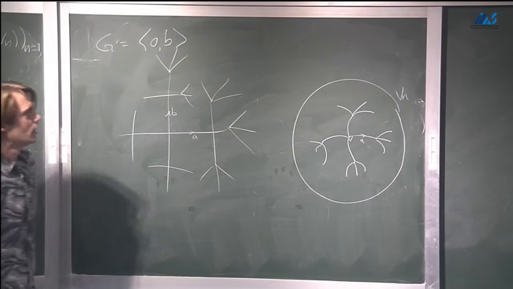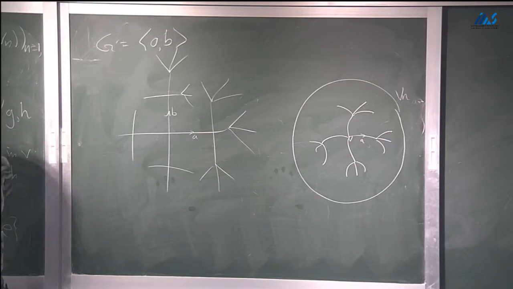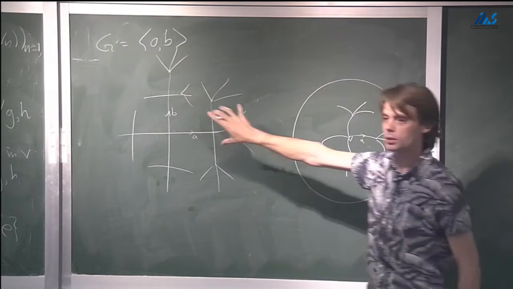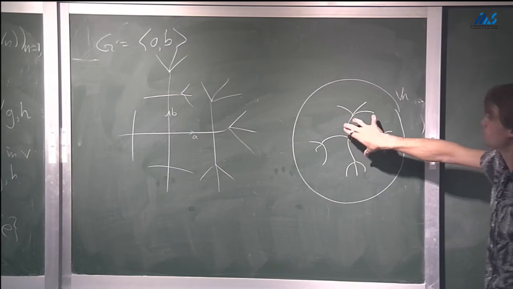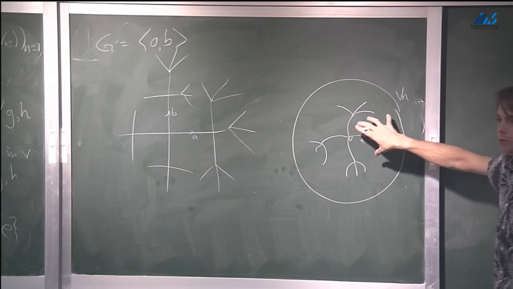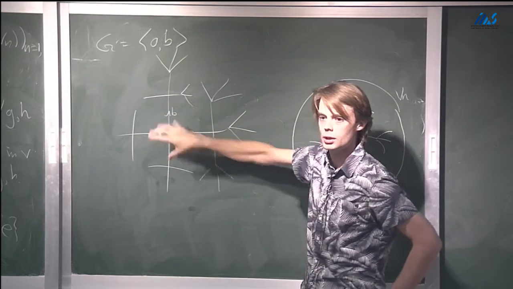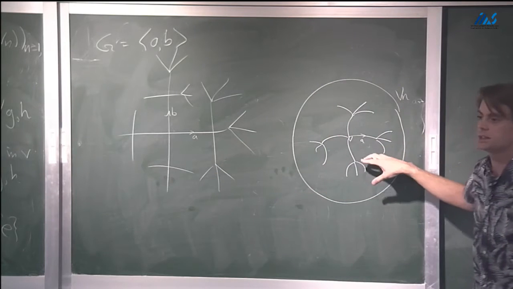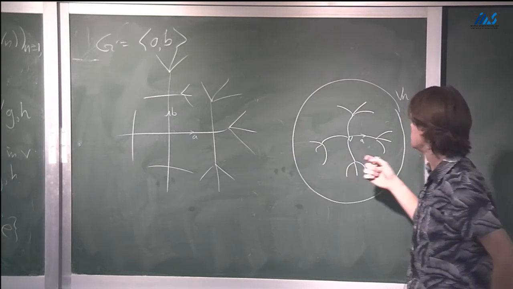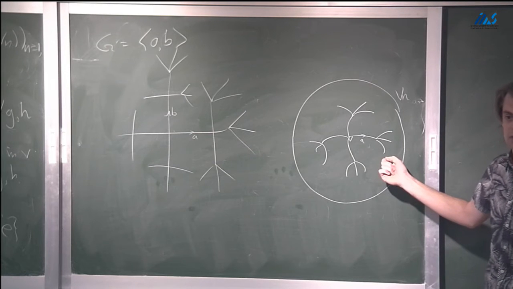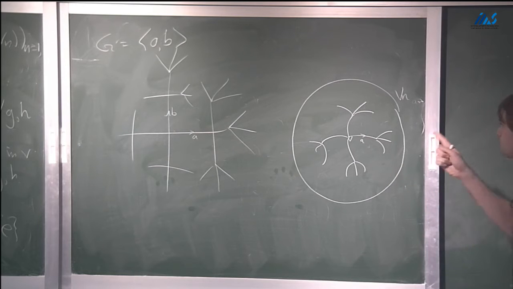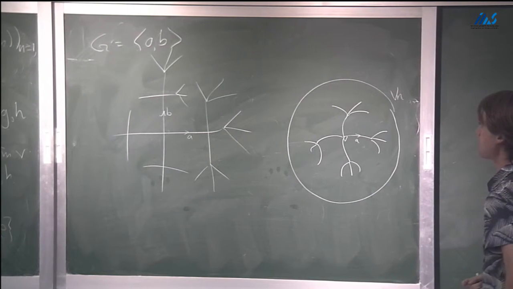And so on. And so the rules for a Sofic approximation basically say that for any finite patch in the group, once n is large, most vertices see an exact copy of that patch around them. So this graph looks like the Cayley graph of the group up to some finite radius around most vertices of V. So in the special case of the free group, the Cayley graph is a tree, and these are what are called locally tree-like graphs. It's a sequence of locally tree-like graphs. Does that make sense? Okay, so this is a nice way of visualizing a Sofic approximation.